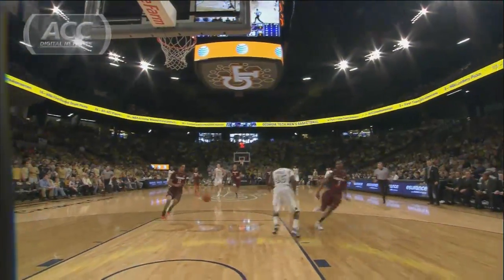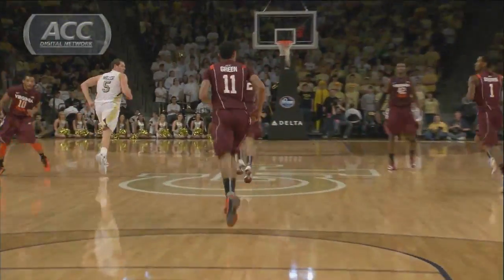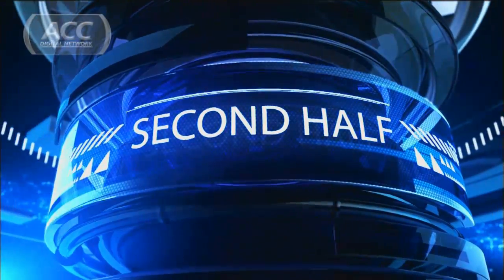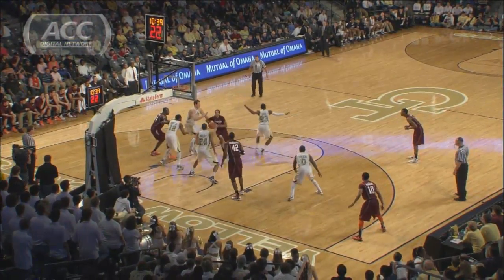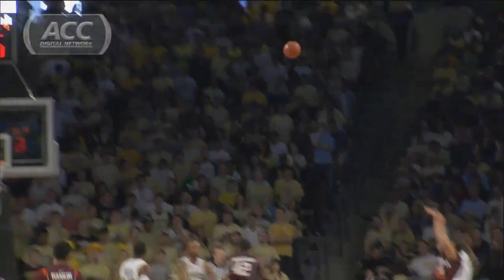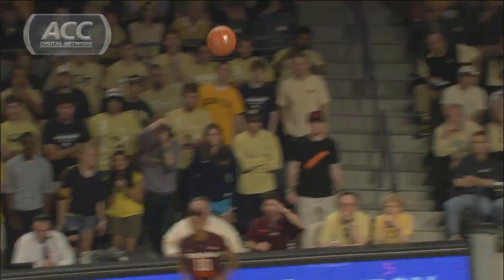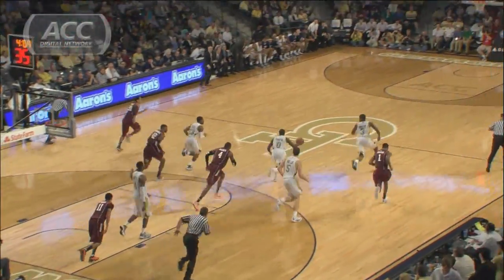With 13.5 minutes left in the game, Erick Green was stuck on 8 points. He finished the game with 28. But he did more than score in the second half. He did a great job penetrating in and dishing off, that time to C.J. Barksdale. But Green, he made 3s, he made 2s. He was impossible to guard for Georgia Tech in the second half. Green scored the final 10 points of regulation, just took over.